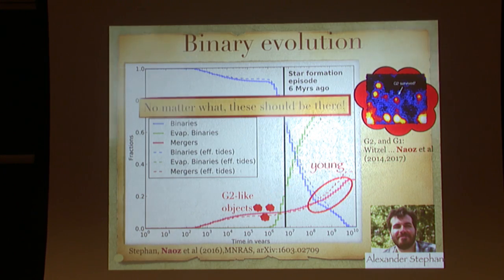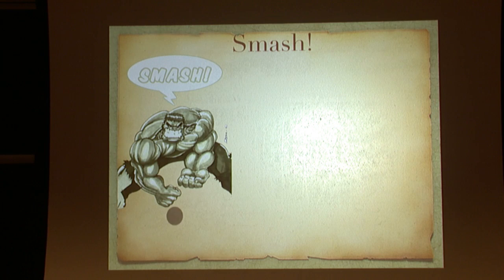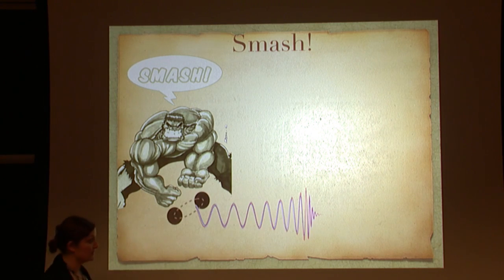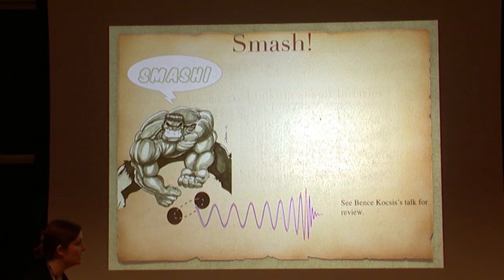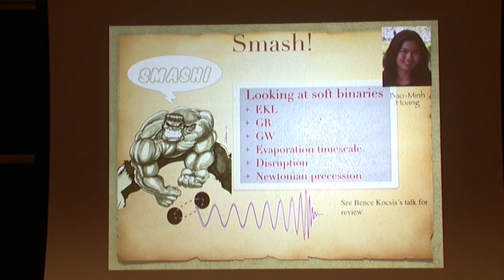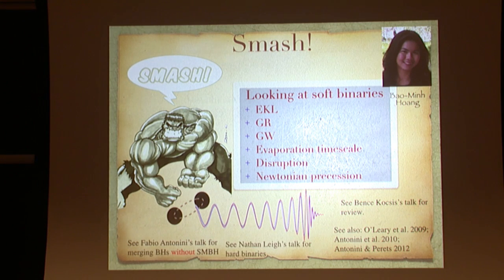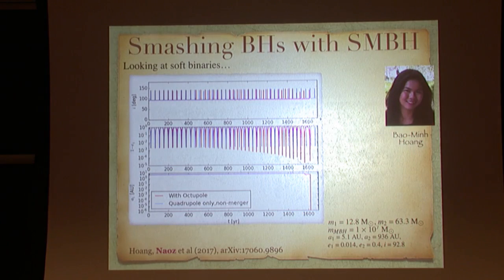All right, so I said that we're going to use the Hawk to merge stellar black holes, and we just heard Bense talk about this quite a bit. This is work that was led by another grad student of mine at UCLA, Bao-Man Hang. And we added all of this, including Newtonian precession, and you can ask me at the end what the results were from there. This is just an example, and we looked only at soft binaries. So these are much softer than the binaries that you've heard about before from Fabio. This is inclination, eccentricity, separation, just to show an example.